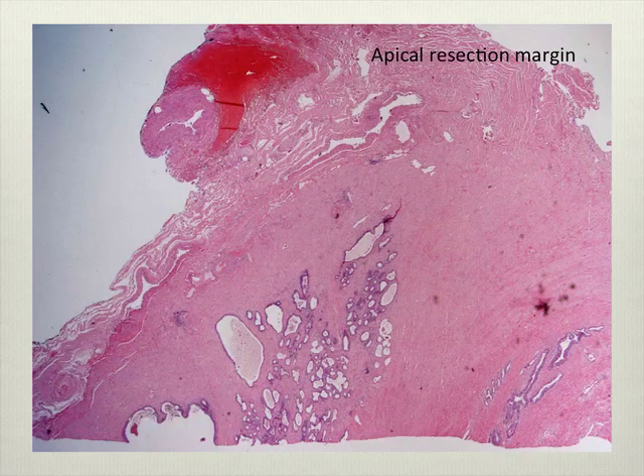Here is another section from the apex with all benign prostatic tissue that doesn't have any fat. Some pathologists will say that the boundary is between the dense fibromuscular stroma of the prostate and the loose connective tissue. But this is very poorly reproducible. If you have cancer going into this loose connective tissue, you're going to get a fibroblastic response and really lose that boundary. So using that criteria, it's very poorly reproducible.